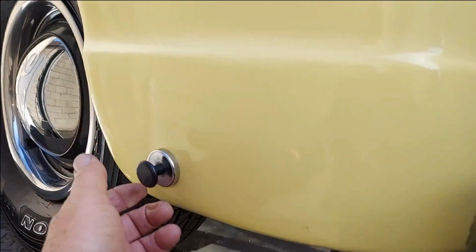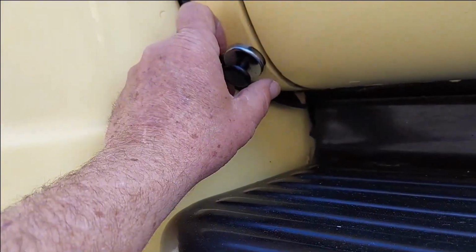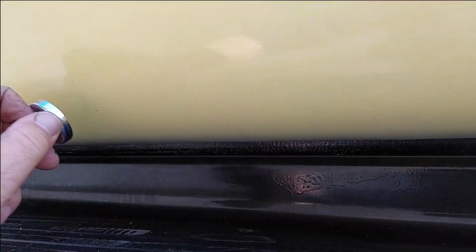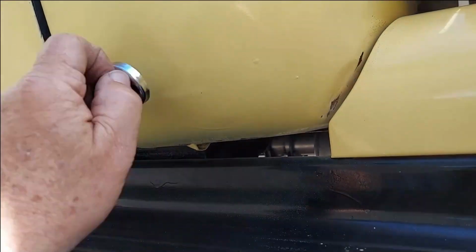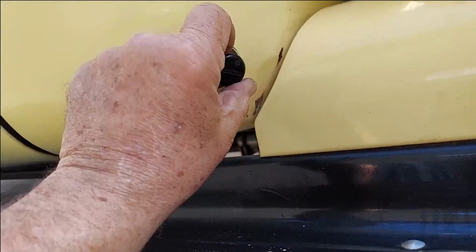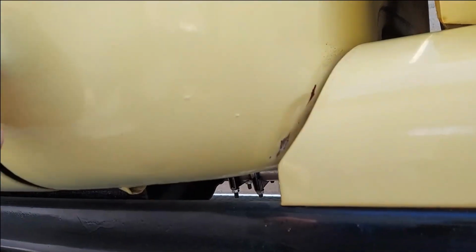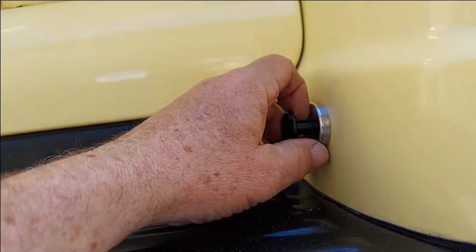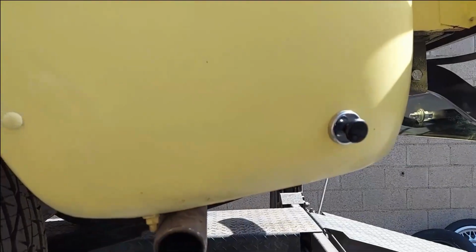Okay, now we're back up at the front driver's side fender, and it's just grabbing it. These doors are phenomenal. They really are. Grabbing pretty good there. I do suspect a little bit back here, but I mean, this is just an impressive corner. This reeks of a California truck that's been kept inside. There you go. That's pretty darn good.